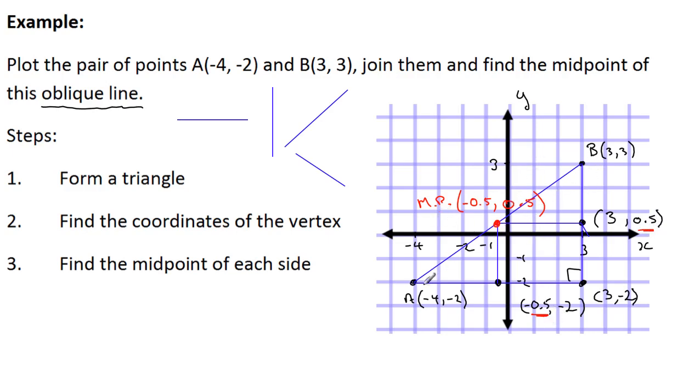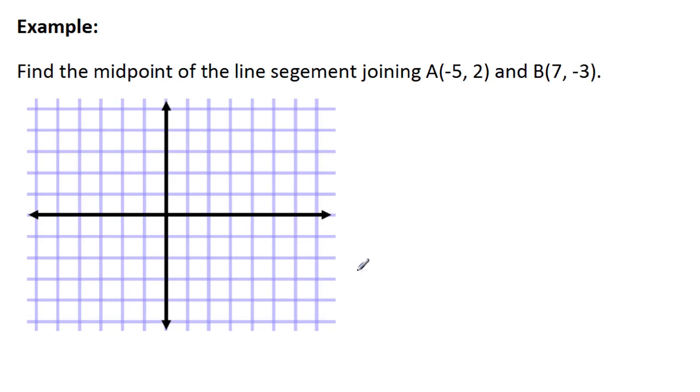So it looks like to find the midpoint of a line like this, all you need to do is to create a triangle, find the midpoint of these two lines, and then take the x value from the horizontal line and the y value from the vertical line, and it works. So we'll try this out with some practice. Let's try what we've just seen in this example. Now, if you like, you could pause the video here and try this on your own and then see how it's worked to check it out, or just work along with me.